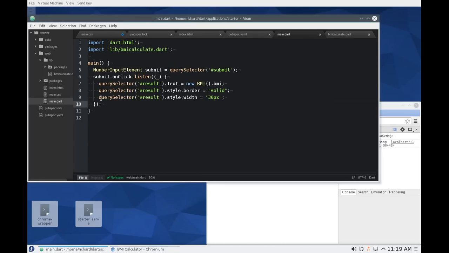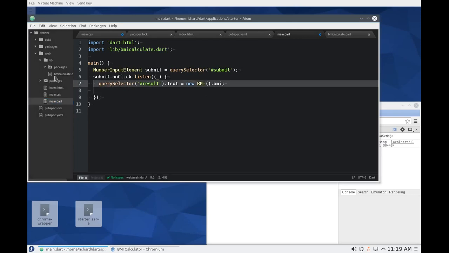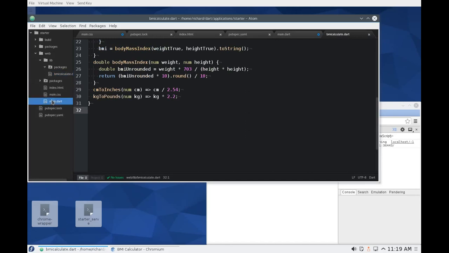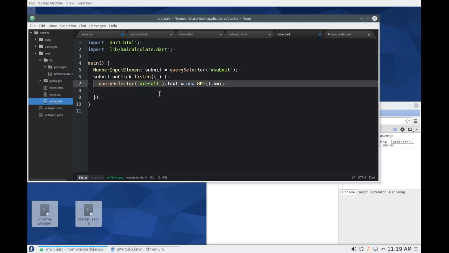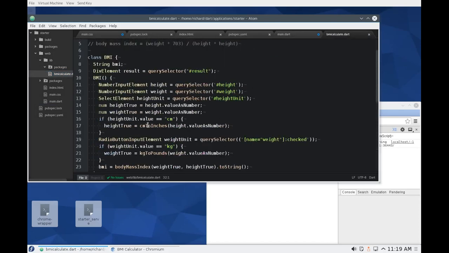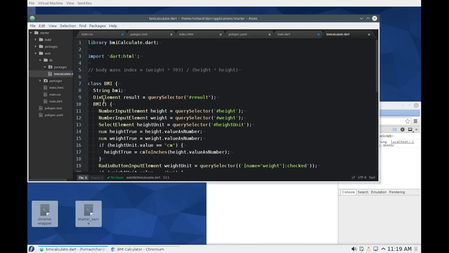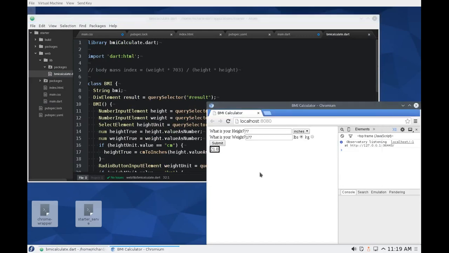All right. So let's go here. Let's remove this. Let's go back. So what am I going to do? Am I going to put the logic here, or am I going to put it back into the BMI calculate? I could do either one, but to make it a little bit more modular, I'm going to try to put it way back here. Okay, so I have this. I already typed this in, div element query selector result. So I'm going to get this element in and of itself. There's multiple ways to do this. This is just one way.